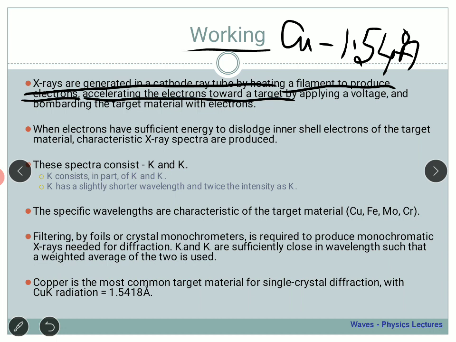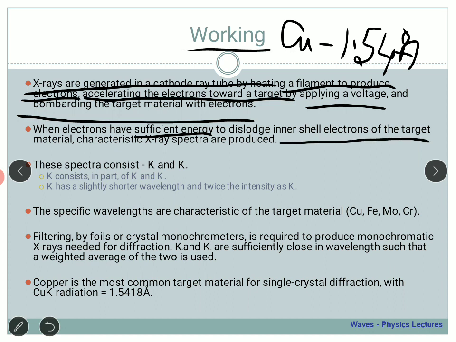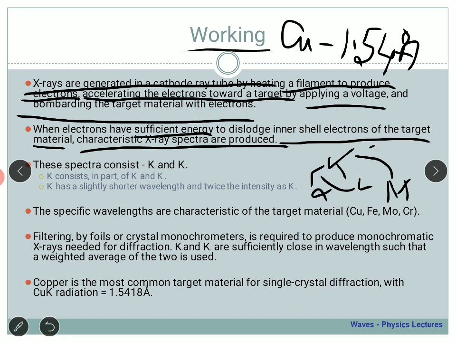Then the electrons are generated and they will hit the target, by applying a voltage. The target material is bombarded with a number of electrons. Now when these electrons have sufficient energy, they will dislodge the inner electrons of the target material, and then definitely we will have a characteristic X-ray spectrum, because if we have the dislodging of the K shell electrons, there will be electrons from the L shell or the M shell which will come and occupy. If it occupies from L to K, we will have the alpha lines. And if it occupies from M to K, we will have the beta lines. If you are not very clear about it, please refer to lecture number 4 where I have discussed in detail.